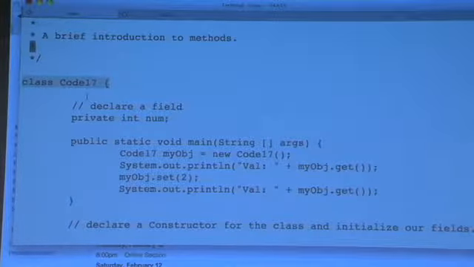You can instantiate this class, and what that will do is set a field variable called num equal to 0. So this field variable at the very top here, you can see, is a private int, which means that only methods within this class have access to this variable called num that's held within it and can modify its value or retrieve its value. Now, what we want to do is have a class that can actually store some value. And that is exactly what this class does. When we first instantiate a copy of this class, we set num equal to 0. We just give it the default number to begin with.